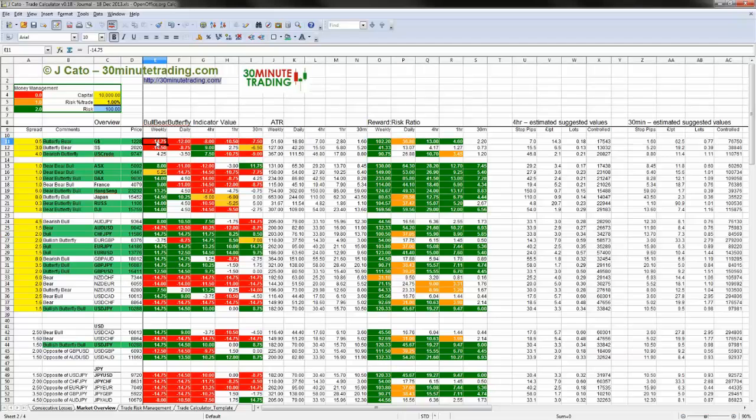And along here you can see the weekly bull bear butterfly figure, the daily, the 4 hour, the hour, and the 30-minute. And when this data was compiled, you can see that gold was bear on the weekly, bear on the daily, bear on the 4, bear on the hour, bear on the 30-minute. You would not be interested in trading that long, you'd only be interested in trading that short. Here are the ATRs on it, and over here you can see that the weekly figure for reward to risk ratio is 102, green, daily 36, green, 4 hour 13, green, hourly 4, green.